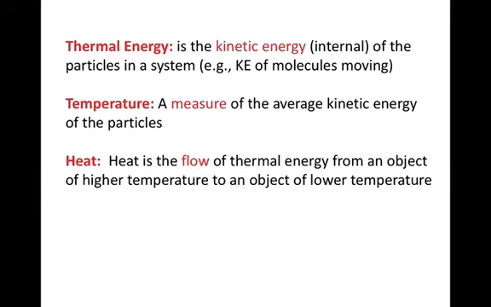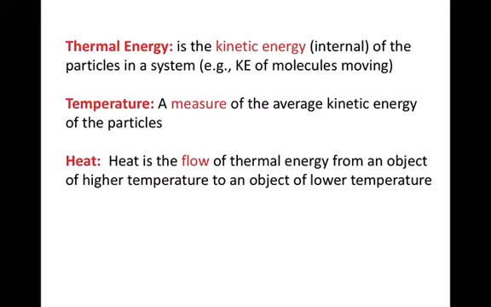Okay, so then we come to this sticky one, heat. Heat is a tricky one because the way we use heat in our daily lives isn't the physics, chemistry type term for heat. So heat is the movement, the flow of thermal energy. It isn't thermal energy itself, it's the movement of that thermal energy from an object of higher temperature to an object of lower temperature. So for example, if you are standing outside barefoot in the snow, you have higher temperature than the snow does, and so thermal energy is going to flow from your feet into the snow, causing the snow to start to melt, right?